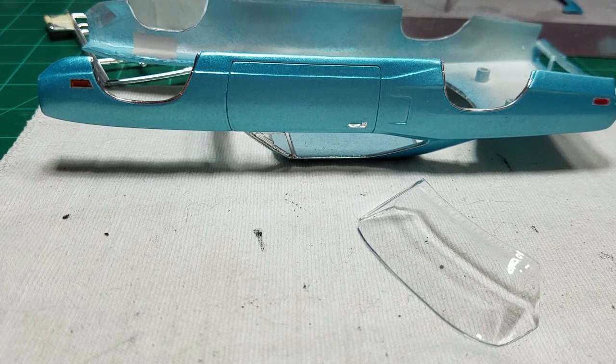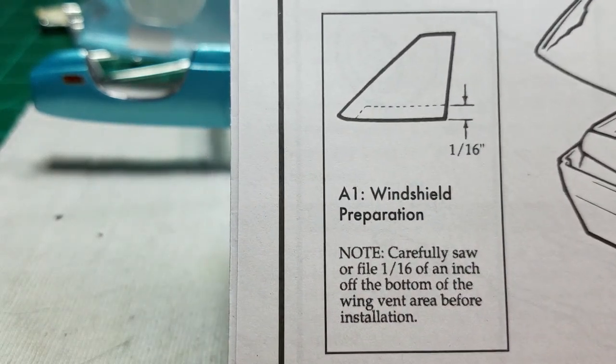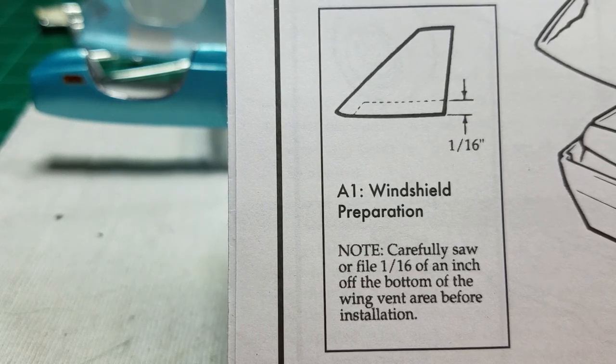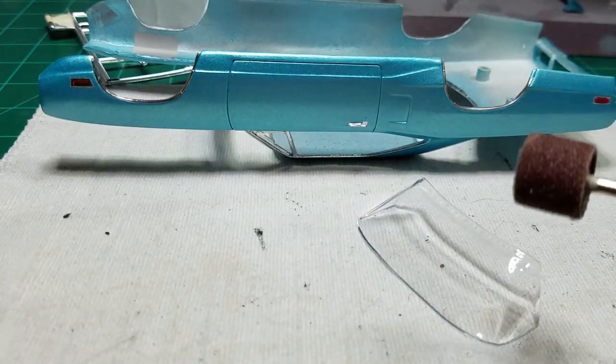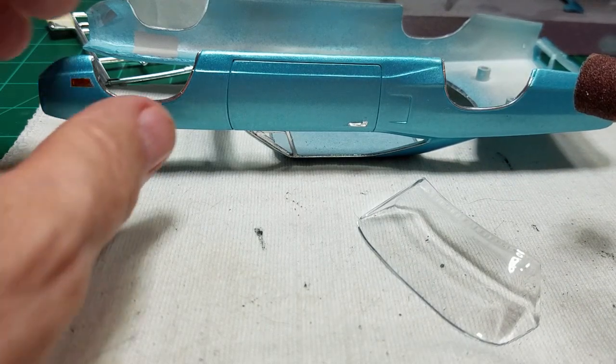Okay, fellas, for any of you thinking about building this kit, or if you have this kit and you want to build it, there is one little thing in the direction sheet that it recommends you do, and that is to adjust the windshield. So you have to grind off that little section so it will fit with the interior correctly. I'm going to do it with my Dremel tool here. I figured this would be the fastest, easiest way of doing it without running the risk of cracking the glass.